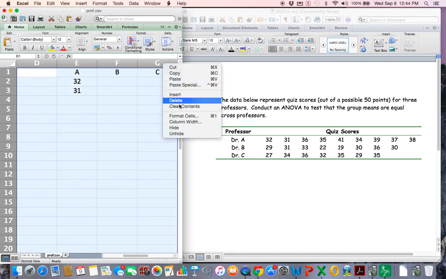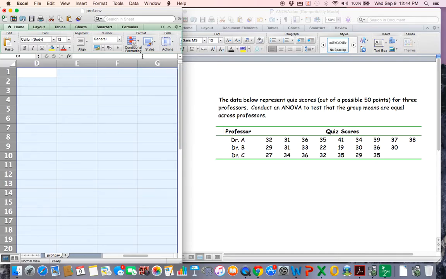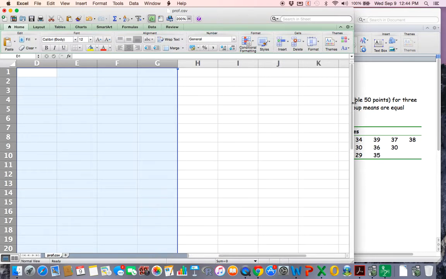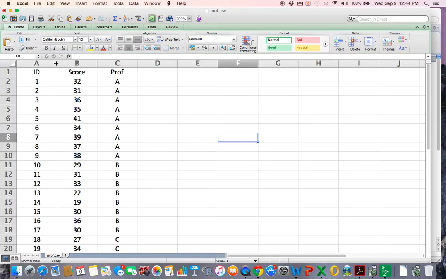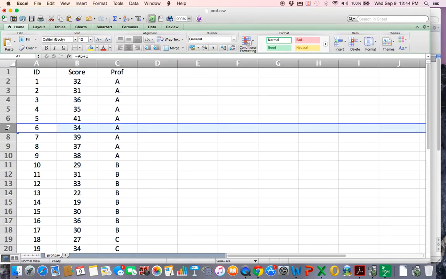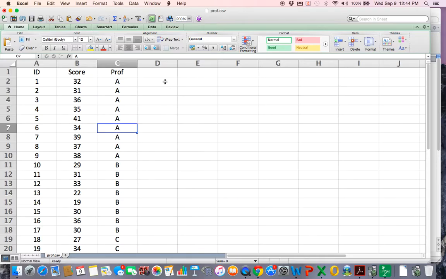What we want to do is set up a data set that has our cases on the rows and our variables in the columns. So when I come down to a particular row, everything on this row needs to pertain to my sixth student. I know that this student right here scored a 34 on this quiz, and they had Professor A. I could come in here with maybe gender. I could come in here with classification.